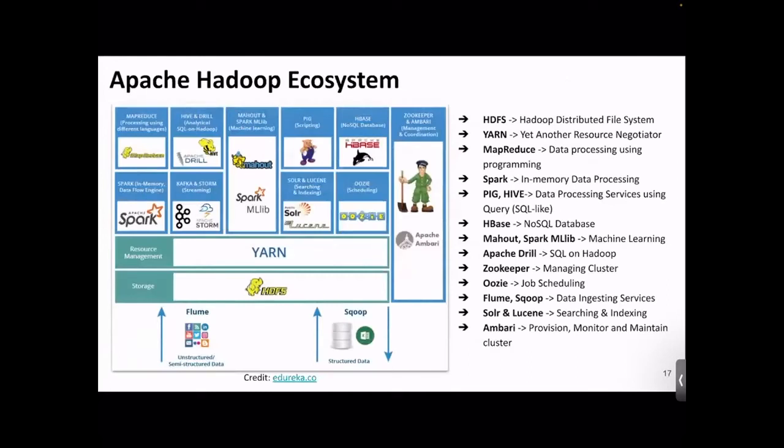For the Hadoop ecosystem, there are so many applications. If you are in the big data analytics community, you probably have already used HDFS, the Hadoop Distributed File System, which is a basis for distributing and managing all the files across multiple nodes, multiple cloud computing resources. And there are also resource managers like YARN, Yet Another Resource Negotiator, which help you manage how files are distributed and how you schedule your computing resources, etc. MapReduce is one of the biggest things in Hadoop. You've probably heard about this already, and it's mostly using programming to help with data processing. And there are many other things. I won't go into details, but this is a big overview picture of the Hadoop ecosystem. Spark is just one component of it.